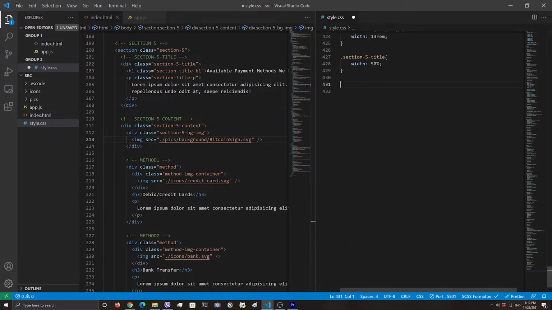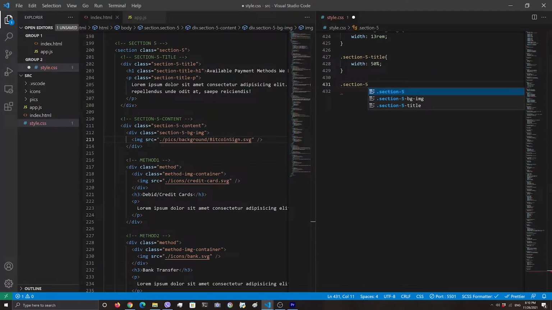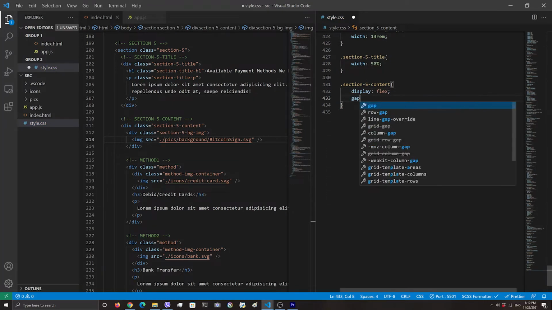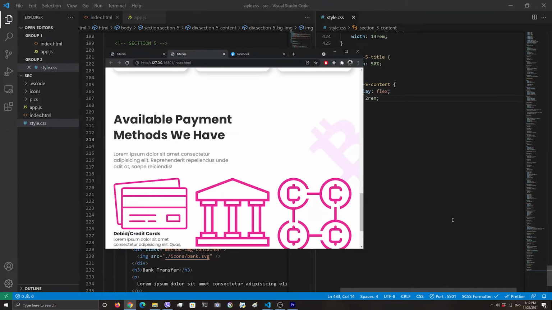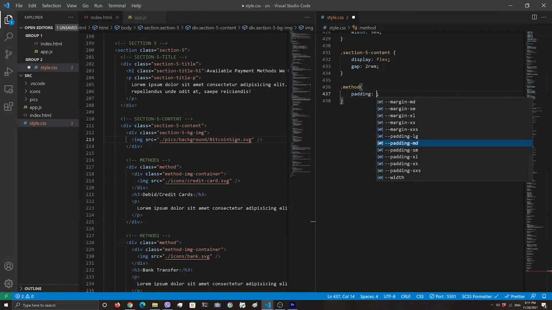Section 5 content, we need to do flex and some gap. Dot method, let's do some padding.